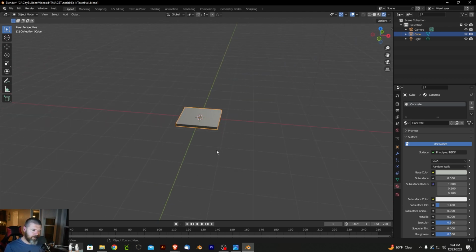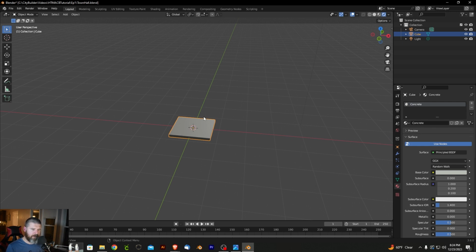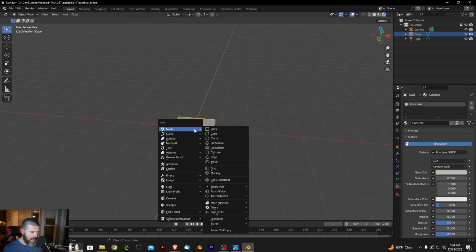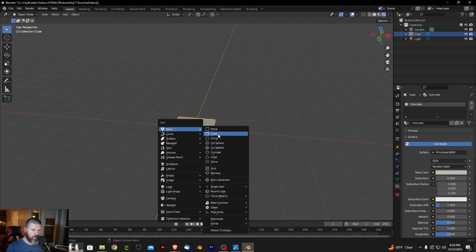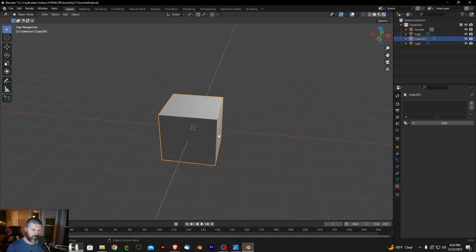And next we're going to add a new mesh onto this, and that'll be the building that we're actually building here. So to add things in Blender, you're gonna press Shift A. That's gonna bring up the add menu. And there's a whole bunch of stuff here, but we just need a mesh and cube. I'm going to throw a cube on our model.